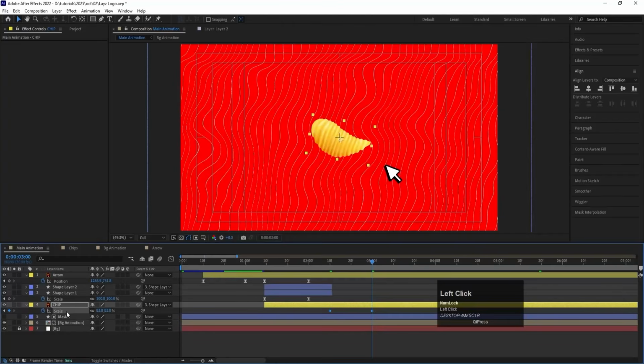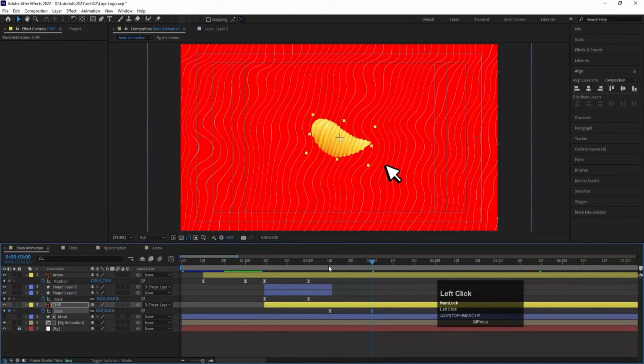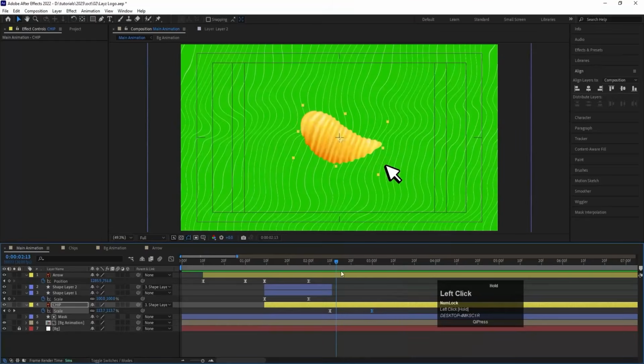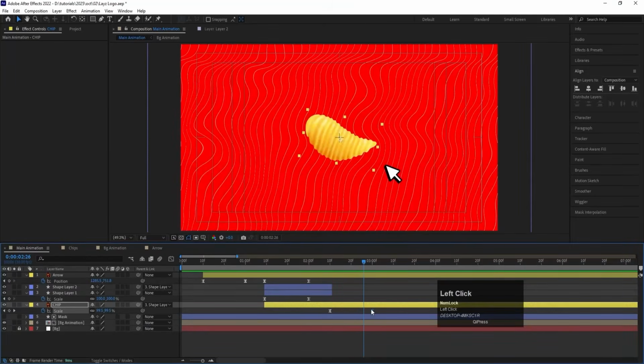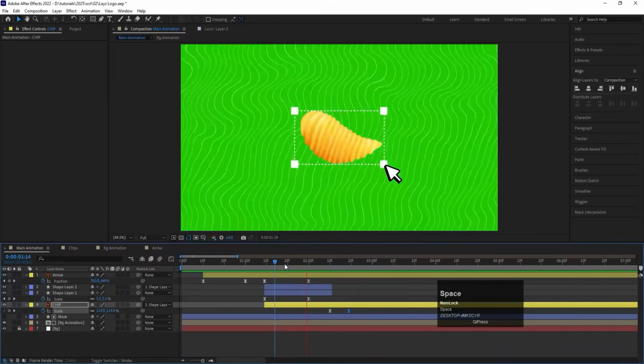Select this, hit F9, go to the graph editor, select this graph, and by holding shift, move this handle over here and move this handle over here. Okay, like that. So we will get something like that. It looks like a falling. So let's try to bring this a little bit closer, because it should be a little bit quick.